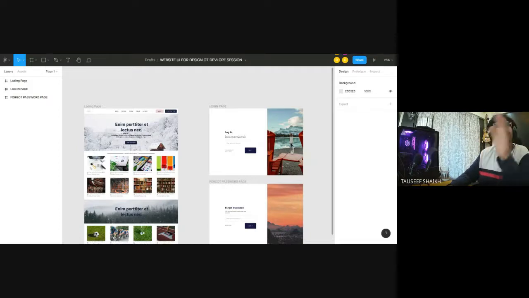Do feel free to share the designs you have done. Can someone share a design they have done during this session so that we can look at it? Don't be shy if you have done only half. If you have just done a footer or a header, you can share it so that I can show people that you can do anything with it.